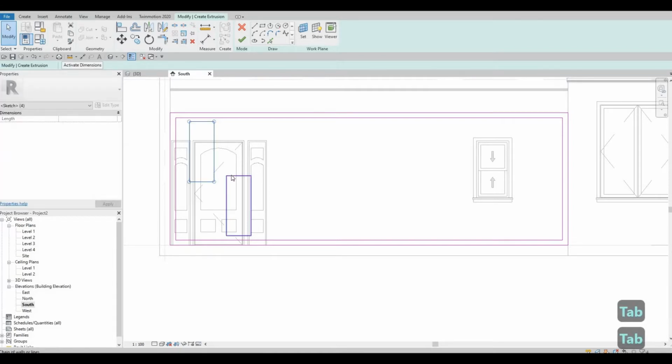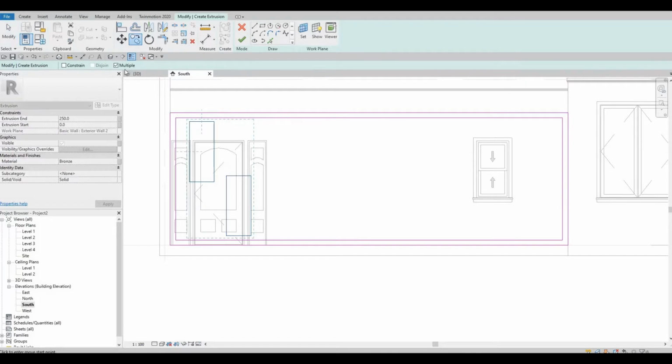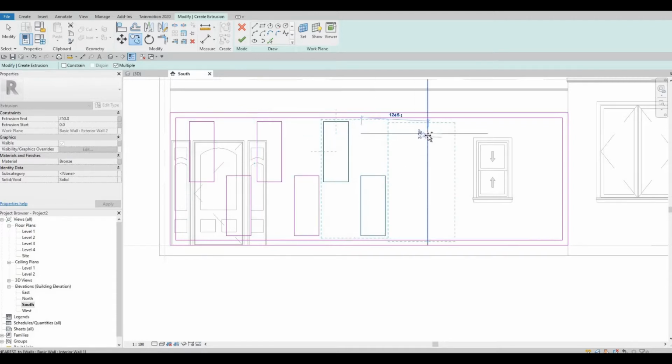And then I'm going to tap them and make sure Shift or Control is selected, and hold once you select this line, and then click on copy again. Make sure multiple is checked, and we're just going to add it onto this space.